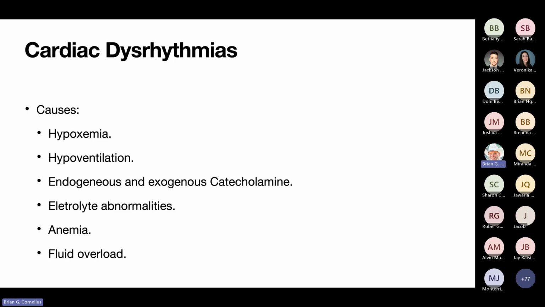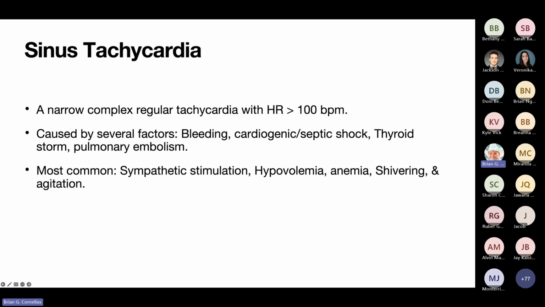You can also have electrolyte abnormalities that cause it. So just keep an eye on your patient's electrolytes, especially be mindful of potassium levels. You may see that because they're anemic, they don't have adequate oxygen carrying capacity. So as a result of that, they remain kind of persistently tachycardic. Or maybe they're in fluid overload, so their body's trying to get that fluid out of there, so it's pumping a little bit faster. Things like that, you just have to be very cautious with. Sometimes, like I said, they're a little bit easier to figure out after the fact than when they were actually going on.